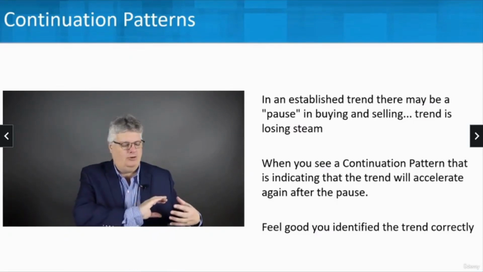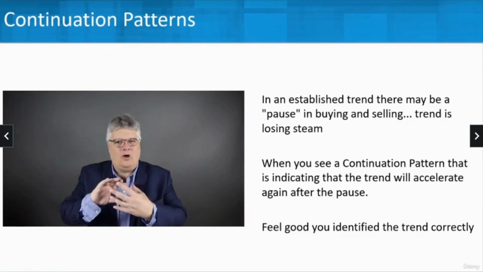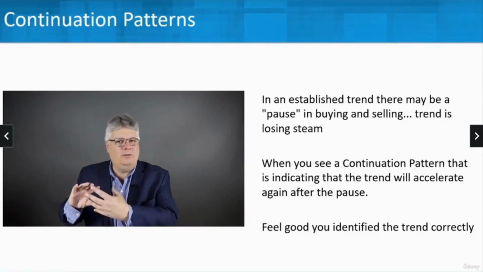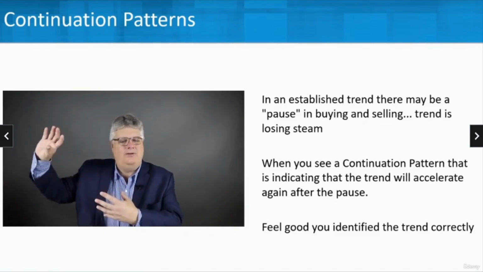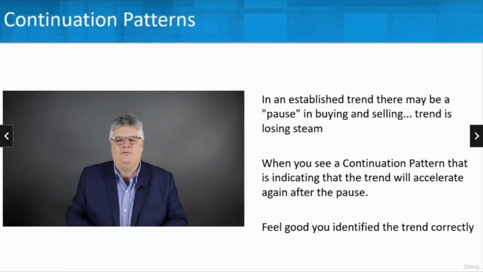So let's use that example of an uptrend. Let's say you've got an uptrend going up. There's a pause, so prices kind of stabilize or go sideways, maybe down a little bit, and then with a continuation pattern, they would keep going up. That's the idea of a continuation. And when you are investing off a trend and you see a pattern there, you can feel good that you've identified the trend correctly. So you can feel good about that: okay, I have a really good handle on how this particular security is trading at this moment in time, because I see the trend, but I also see the continuation pattern reinforcing that. And we can make trading decisions around that as well.